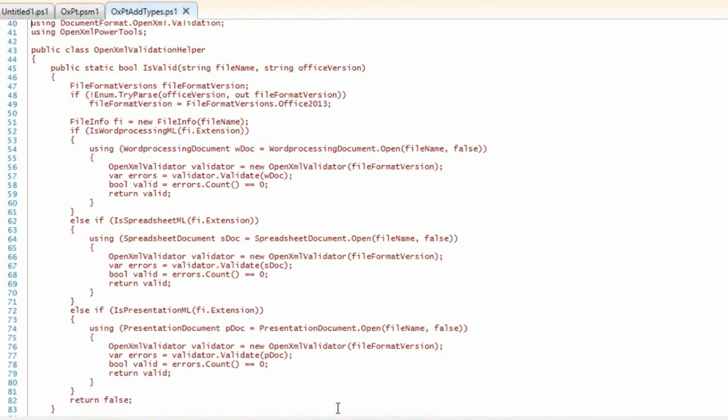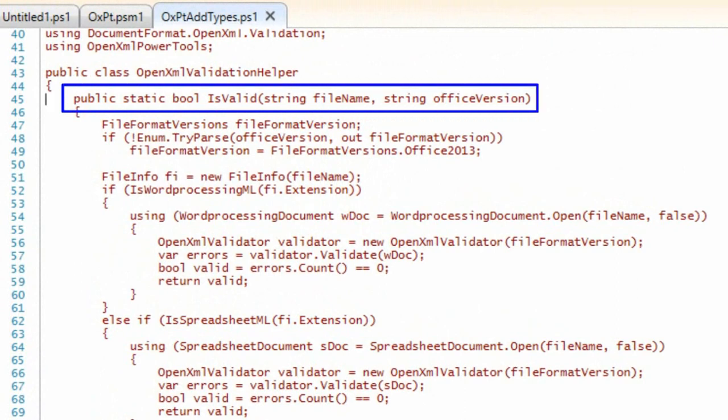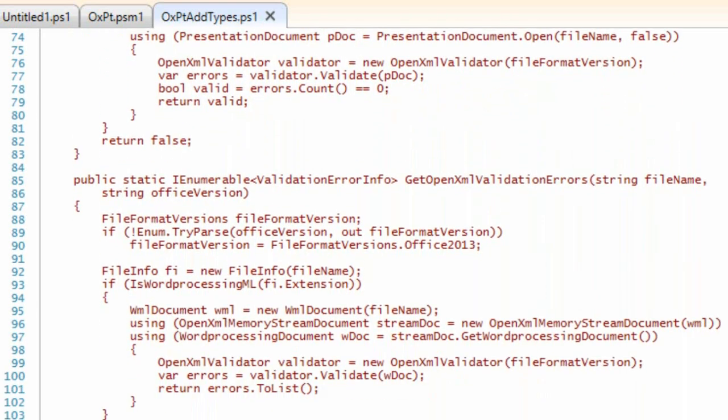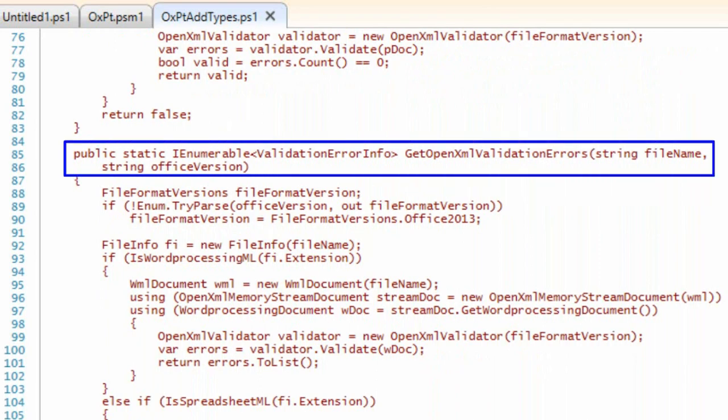There are two varieties of functionality in this Open XML validation helper. This first one is valid, returns a bool, and that's interesting. There will be times when we want to do something and return a Boolean value or just a scalar type. And also there is another method, this get OpenXML validation errors, that returns a collection.